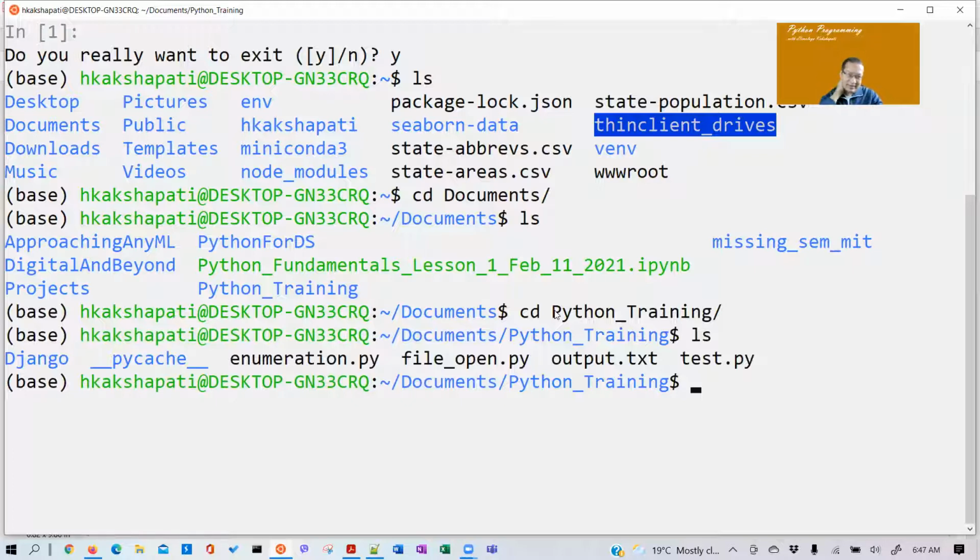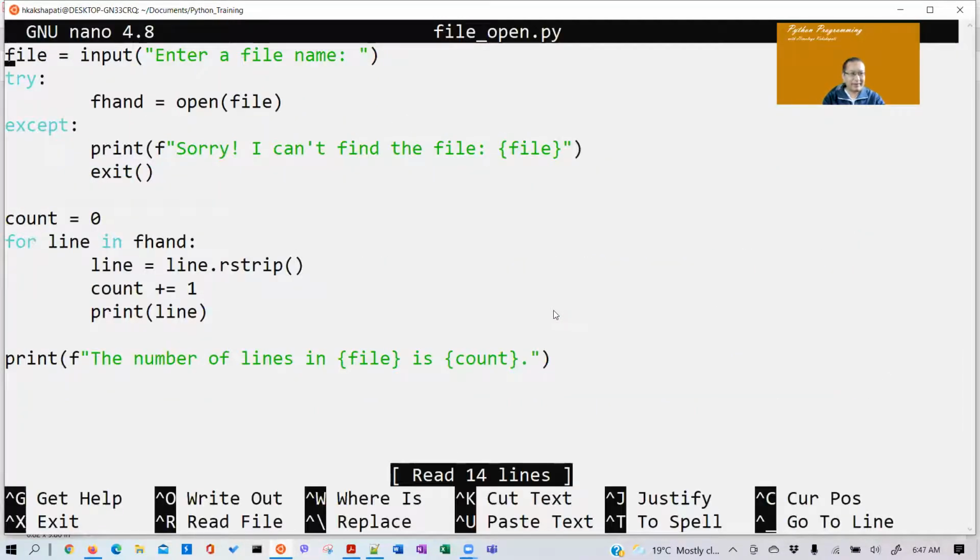I can probably open that with nano. Really, it's just a file editor, the nano text editor. That's it.